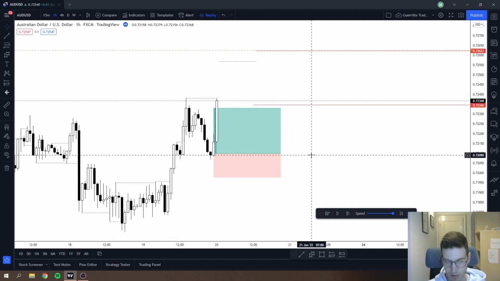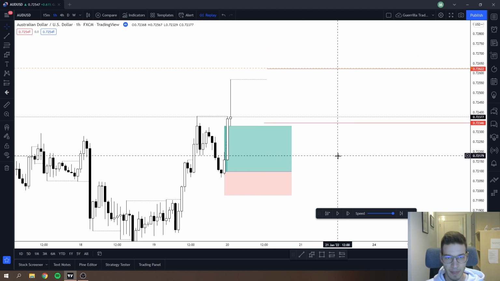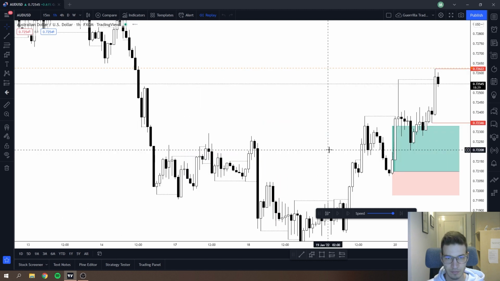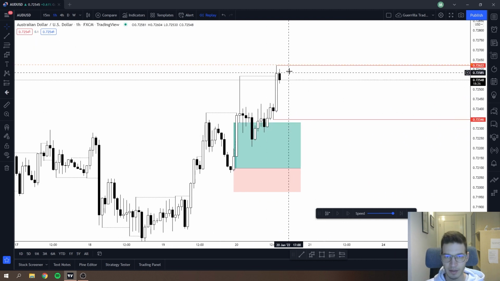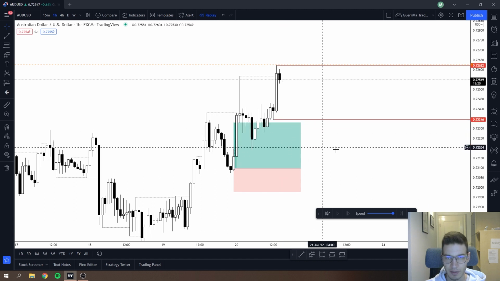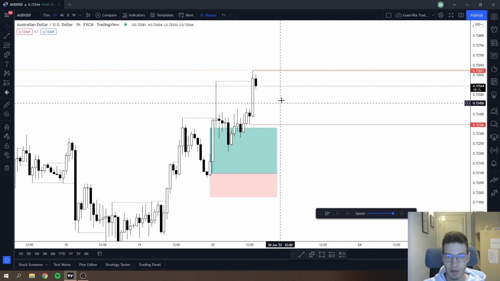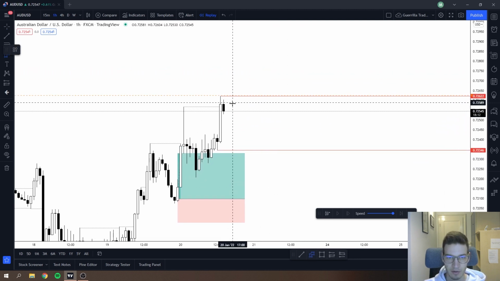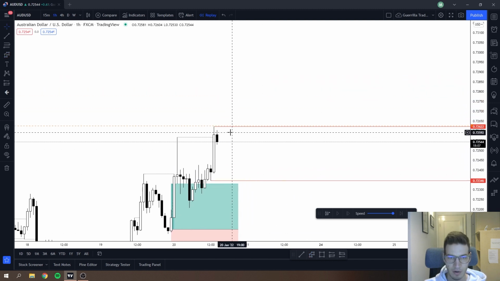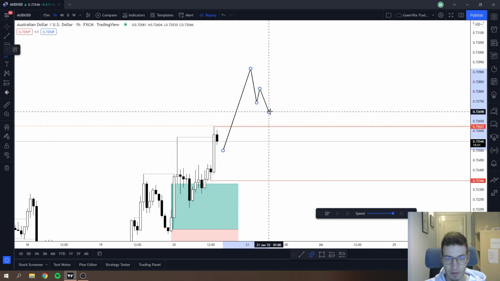And then we broke the high. Got an absolutely huge wick right here, and then we sort of ranged around, and then we broke the high again. And currently I am locked in with 1.9% profit, so my stop loss is under this most recent low. And I'm seeing if we will get a continuation to the upside, then I will look for a trade. So a scale in actually, or if we get a nice big push, I would look for a flag trade.